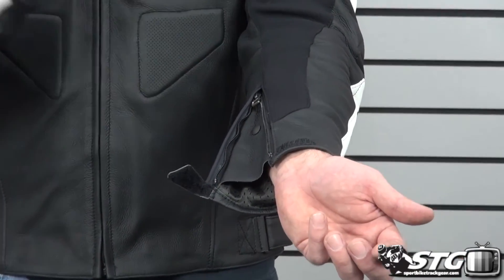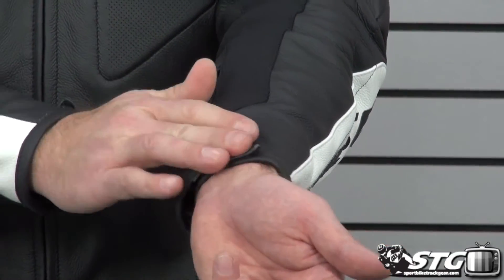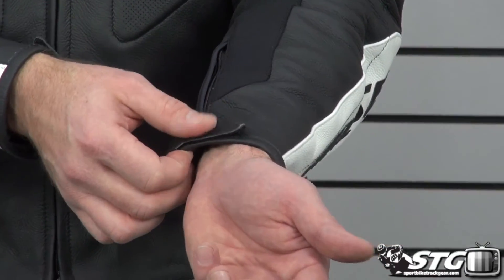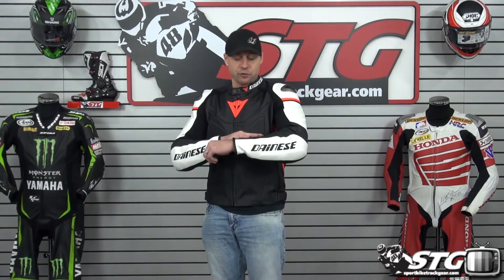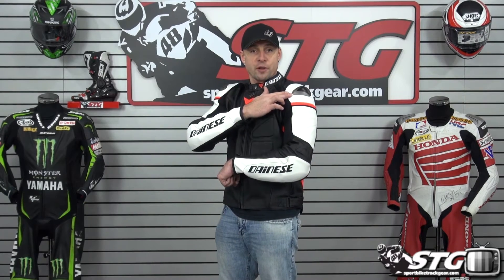For the cuff, we've got a locking zipper finished in leather — that's the sign of a true high-end garment. You zip the cuff up and tidy it up with a little bit of leather and Velcro. We've got excellent high-end leather CE certified armor in the elbows, forearms, as well as shoulders. The jacket has the ability to accept the Dyna's chest protector, which slides right into a zippered pocket in the front of the coat.